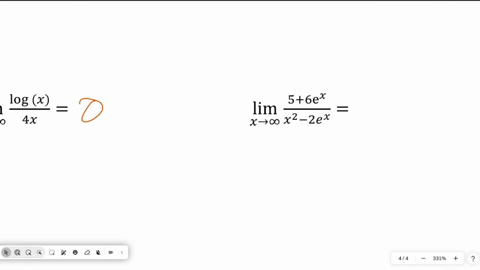All right, so here, we're really just looking at those, I say largest, but I mean the fastest growing terms, which are these e to the x's, right? So this is a case where you have the same rate of growth on both sides. And so to determine that horizontal asymptote, you just divide the leading coefficients, just like you do with a rational function. So what is this getting closer to? Negative 3. You got it. Yep, 6 divided by negative 2.